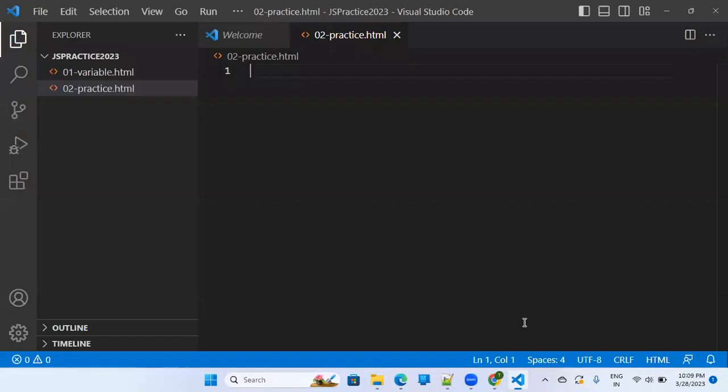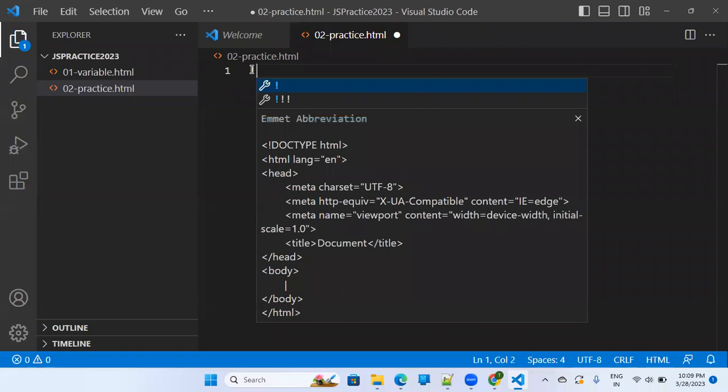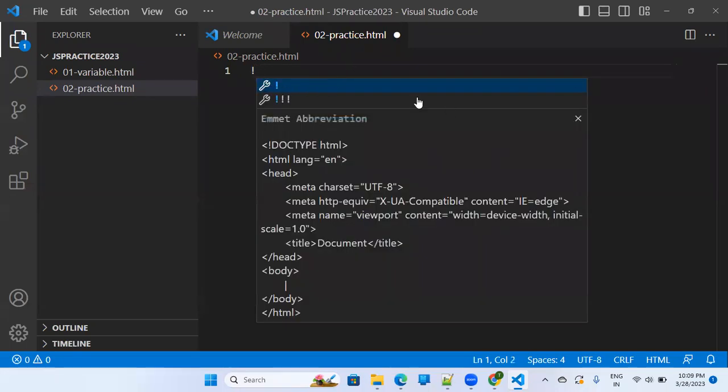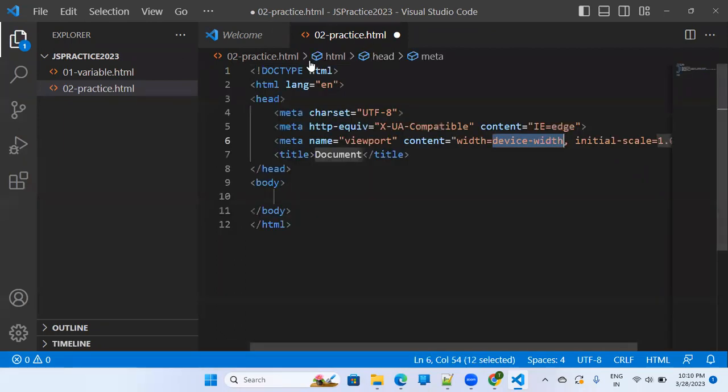Once we are here, you can simply press shift and exclamation mark. Generally on the keyboard, you have number one and there is an exclamation option also. Once you do that and hit enter, it will give you some basic code on its own. So you don't have to worry about the basic structural code. This is some basic code it is giving you.